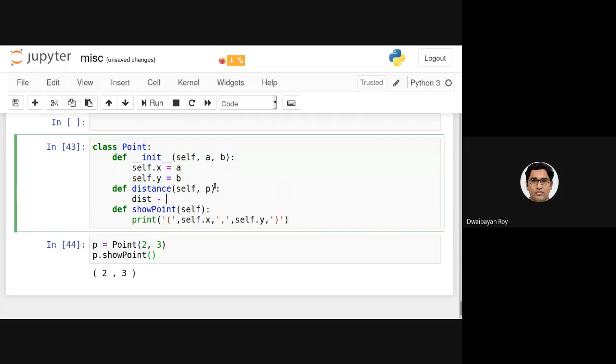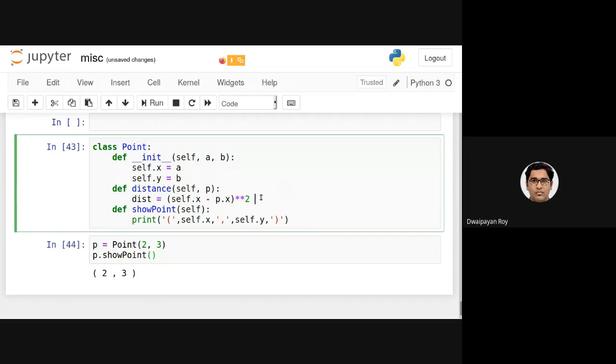Let's define one variable, say dist, which will contain the Euclidean distance between 2 points. The 2 points are basically self and p. So it will be self.x minus p.x, and then its square. Can someone help me write this?